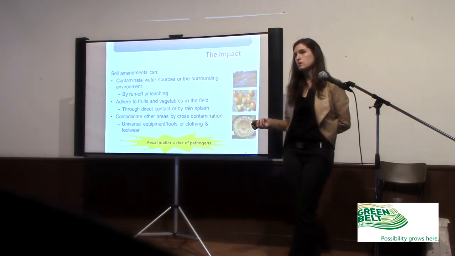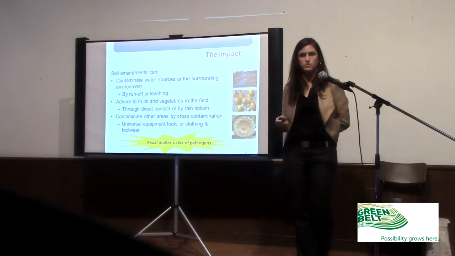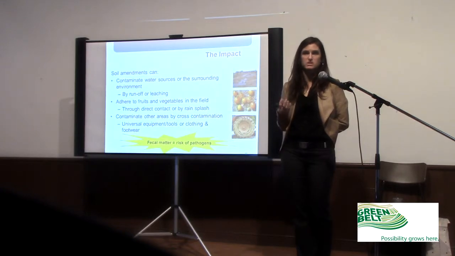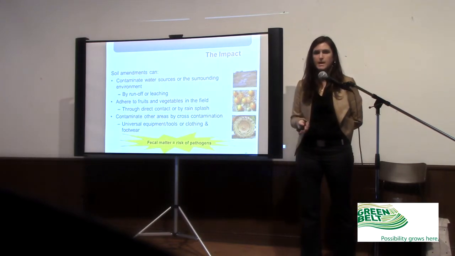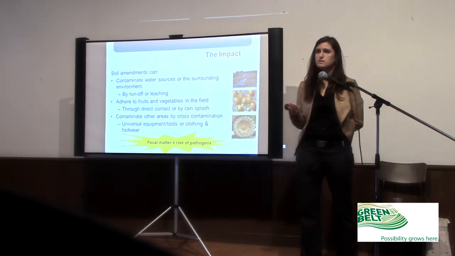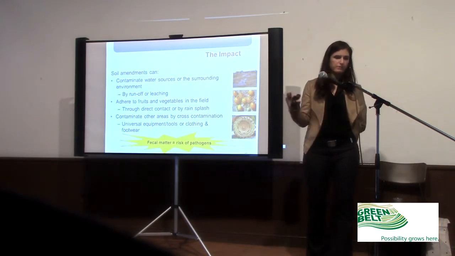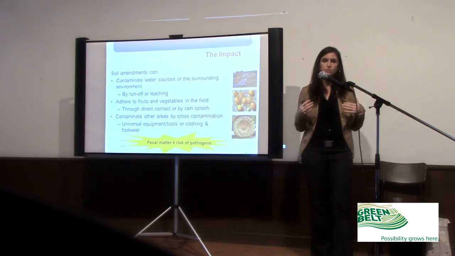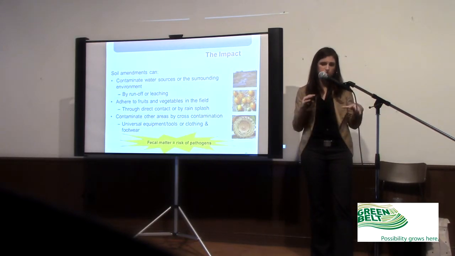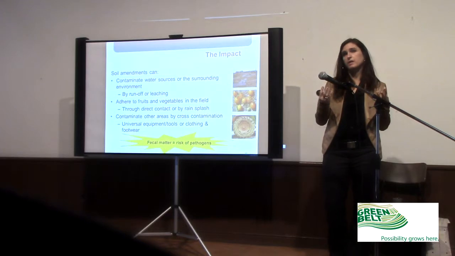So our surrounding area, runoff or leaching, is the focus, just like we talked about before, because the pathogens and other things can adhere to the fruit, the leaves, and the surrounding environment very easily, so there's a big risk in that respect. It can be through direct contact, but the other thing you might not always think about is splash up. If that manure or soil amendment hasn't been incorporated into the soil very quickly, and it's just lying on the surface, and you have a large rain event, like we're supposed to be getting today, that splashing up can also contaminate your product.